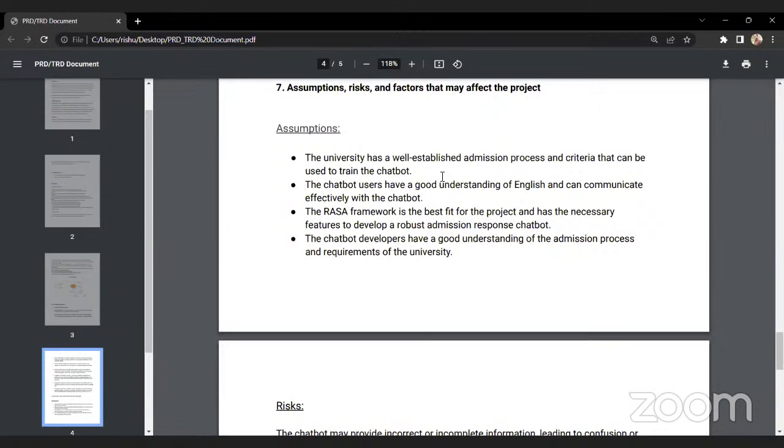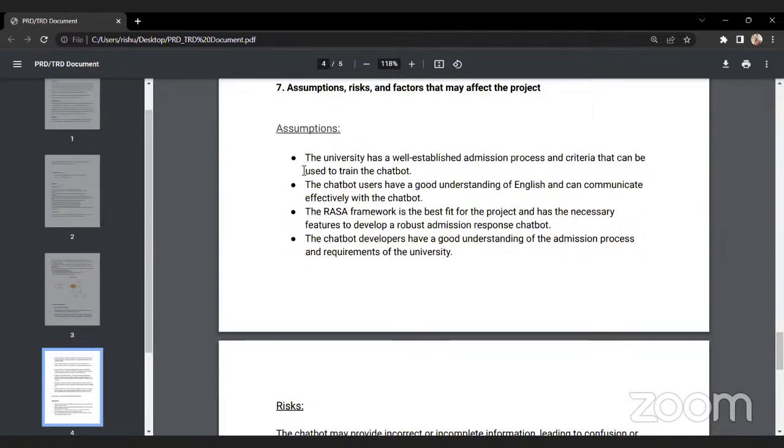Then your app is not going to be worthy for them. Or maybe you have assumed that the users would always be connected to the internet, but the end users might be living in remote areas, so the network would not be so consistent. You have to think of these assumptions that you are making.